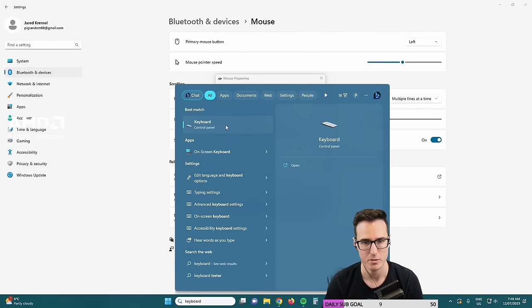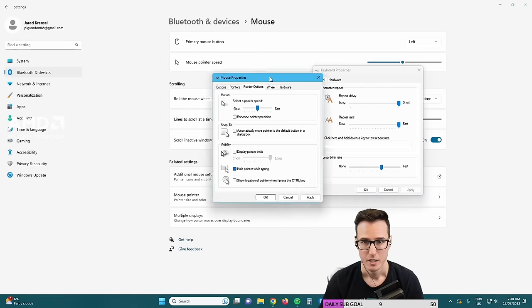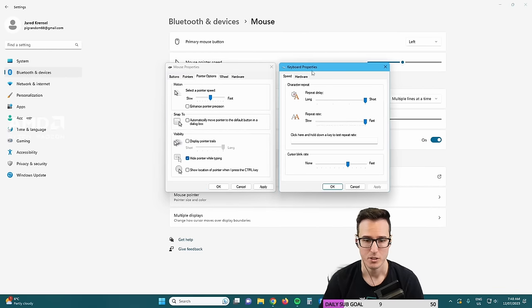Now, keyboard settings are actually really, really important. So you go keyboard, search for keyboard, find this keyboard properties menu, wherever it is on your computer and your system, and you want to go to the speed tab. Hardware tab doesn't matter.